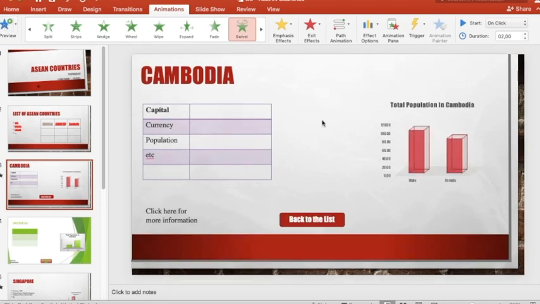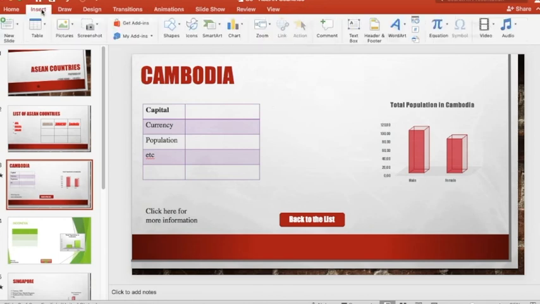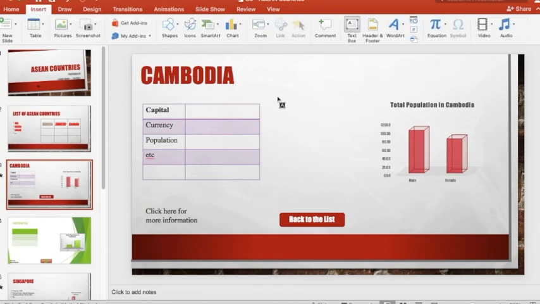Okay, same thing if you want to put in picture animation. For example, you insert a text box here. Then you can click here, for example, text, and then any information: capital, currency, population, traditional food, and so on.